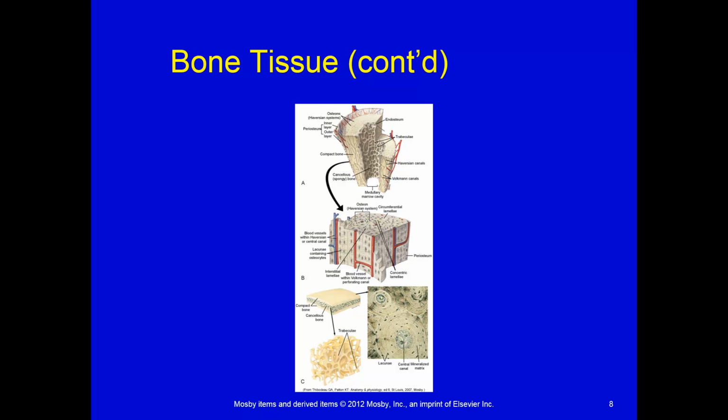And they are made up of concentric layers of the bone matrix, of that osteoid matrix. Then in between each one of those rings, each one of those layers, you have something called the lacunae. The lacunae are those tiny spaces between the lamellae, okay? So you have the rings, and then you have spaces between the rings. And that's the component of those rings within the Haversian system.